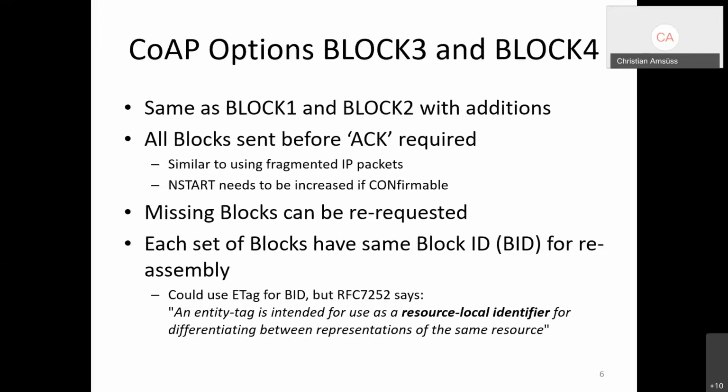So from my perspective it's something under the control of the server. He is generating the E tag, and it's conceivable that the E tag may be the same for a different set of body blocks. If you're using some sort of weak algorithm to compute it, it's conceivable that the E tag may be the same for different sets of blocks. I think that's precisely what it says the E tag should not be. And in those cases of hash collisions or something like that, I wonder how the block ID would be any better here.